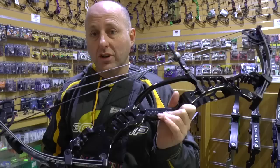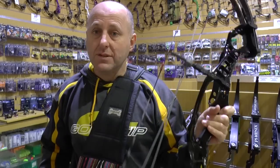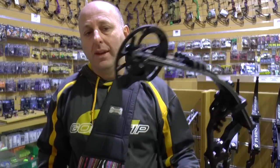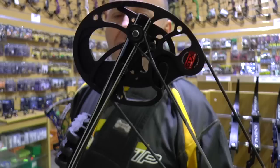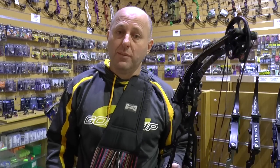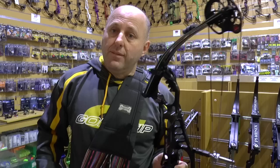It's a nice shooting bow used by top competitors, and really the difference between the 2017 Prevail and this 2016 Podium is minor. This comes with a GX cam, which is a smooth shooting cam. Now comparing this to the $800 PSE Supra I also have for sale — the Supra is obviously a cheaper bow at $1,400 new, but it does have the adjustability of draw length, which suits someone who wants to grow or sell the bow later. So while the Hoyt is almost a third of the price and the PSE is over half price, you have to consider which one is better value to suit you.